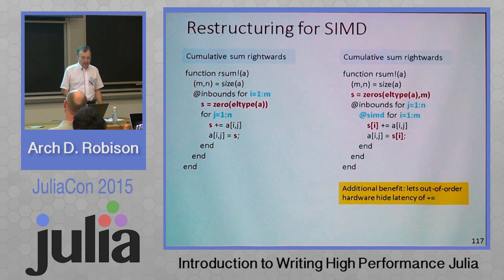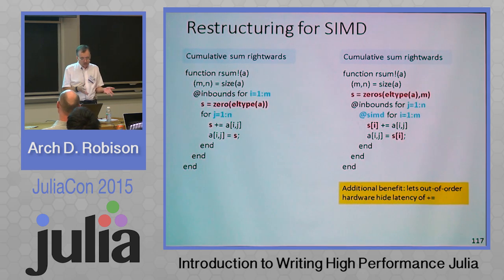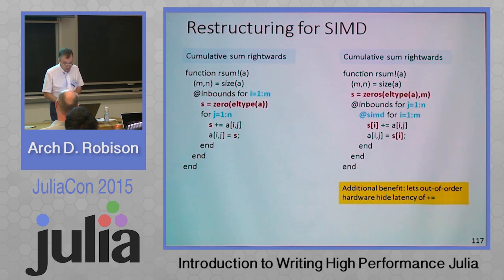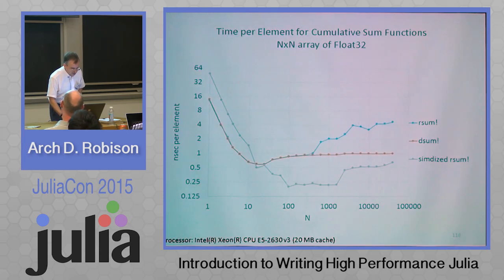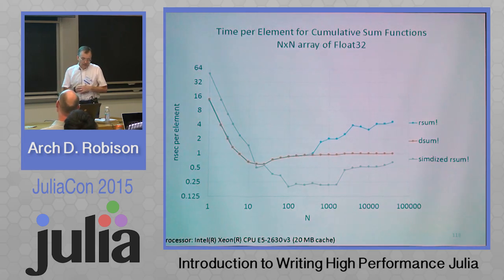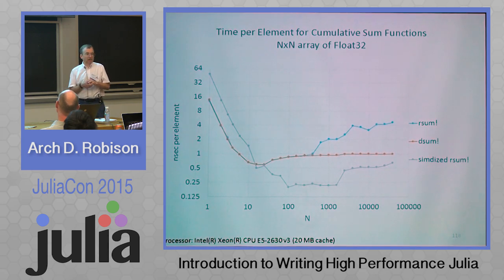And even though I am allocating an array instead of a scalar, this looks way worse because I'm dealing with arrays and subscripts. But in fact, the situation is much better because not only am I traversing the memory efficiently, I've also broken a latency issue with the way the sum is accumulated. So here's some timing data. This is normalized nanoseconds per element updated, so I can compare different size arrays roughly.